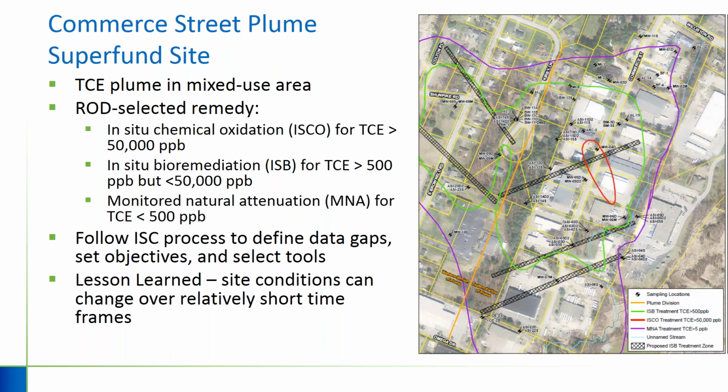So here, just for context, there already has been a ROD signed, so we're in the pre-design phase. We're trying to do pre-design characterization and then do a pilot study of how this combined remedy might work. So we used this integrated site characterization process that I just went through. We assessed the current CSM, then we identified data gaps, and then we set objectives and selected tools to go out and fill those data gaps.